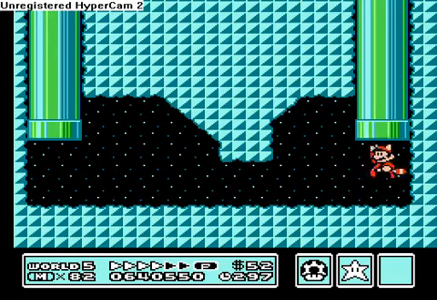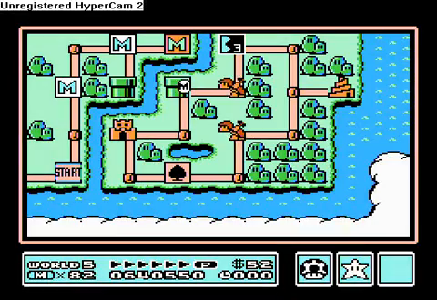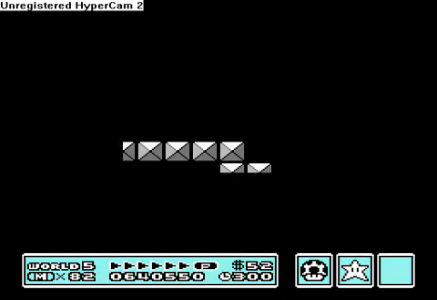So you go down the pipe. Now you have two choices. You can either go to stage 3, fight the Hammer Brother, or you can go to the Mini Fortress. Really, when you go to the Mini Fortress, all it does is it opens up a second path. Not really useful if you're playing by yourself like I am, but it's really useful in two player. So I'll show you anyway.